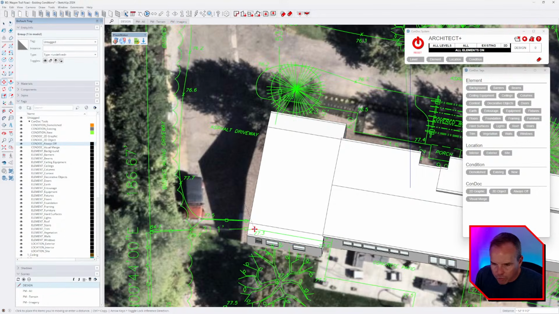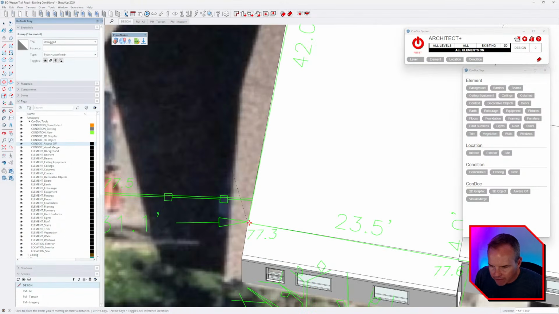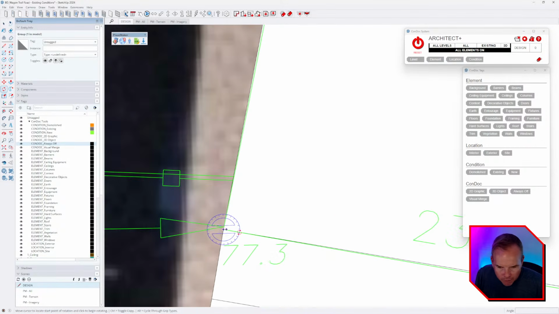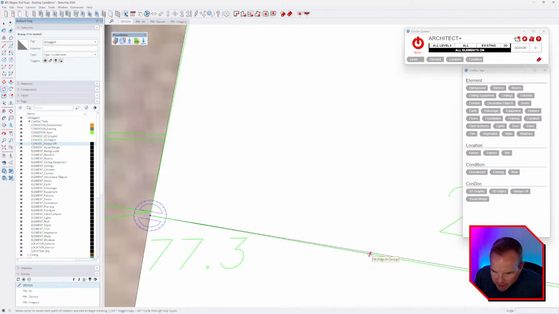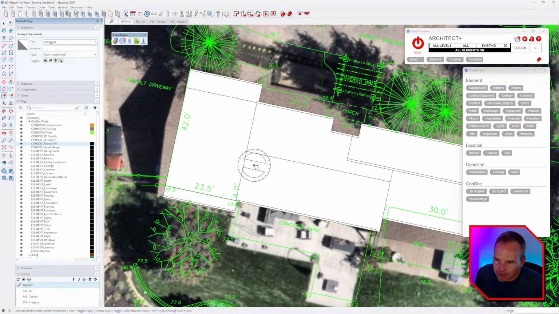I'm going to move it randomly down there, and then rotate it, tap the up arrow key, and from this point hover on this edge to set that as our reference, and then snap it to that edge, and then go back to our plan view.